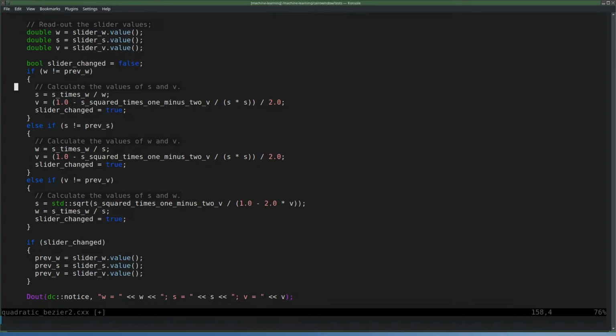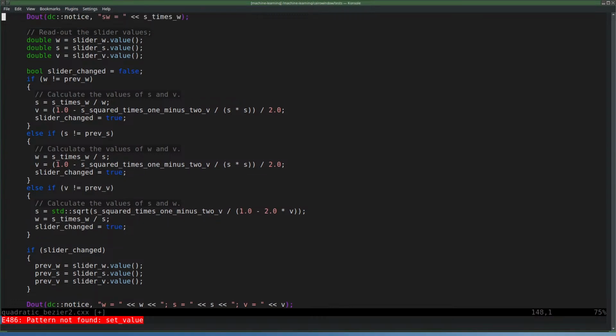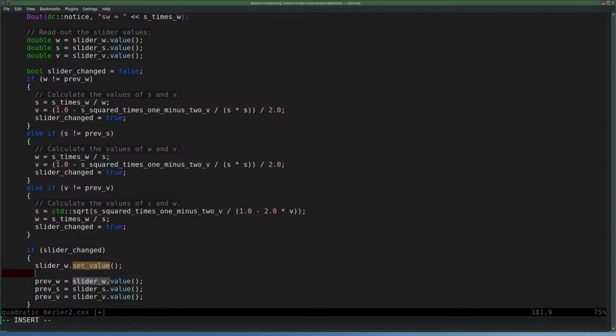However, after I change it, I'm only changing S and V. So we have to do this after doing set values. Where do I set values? Set value. Oh, deleted that. I could do that here, I guess. Or I can just do it here, because less code and stuff. And it only happens when you change the value. Might as well set one slider extra.